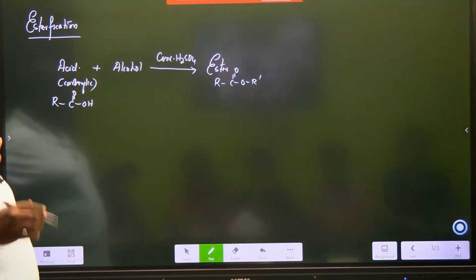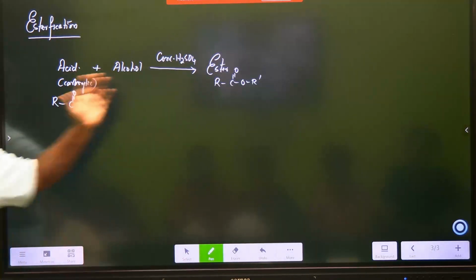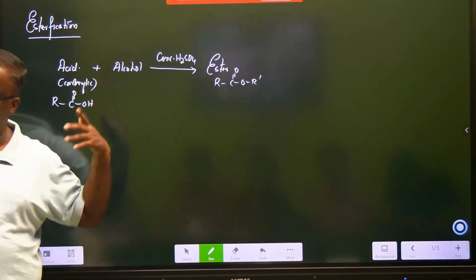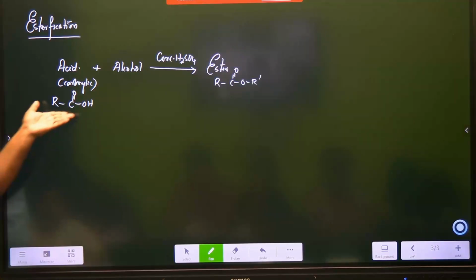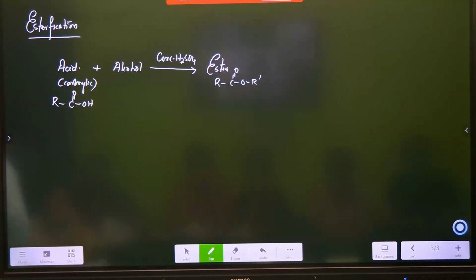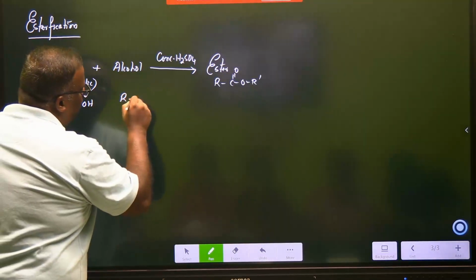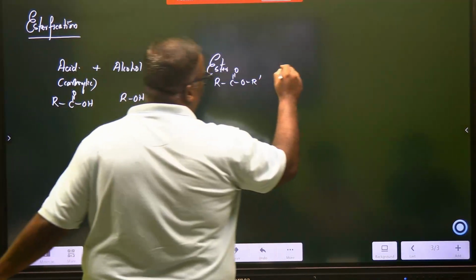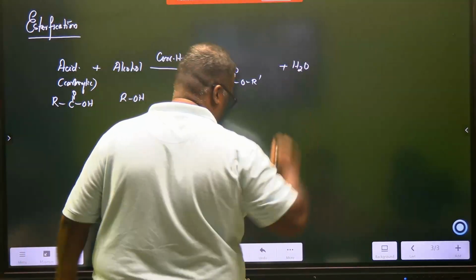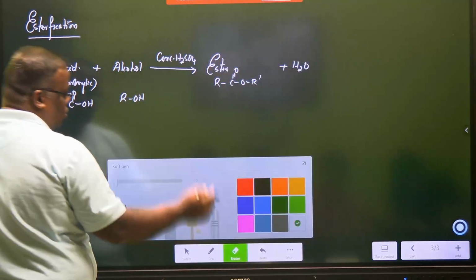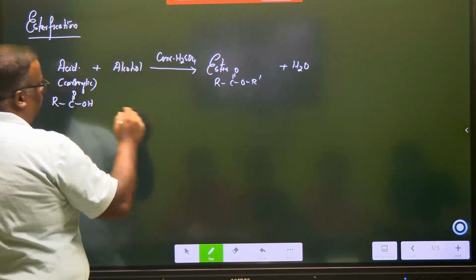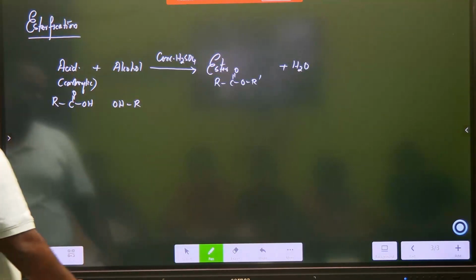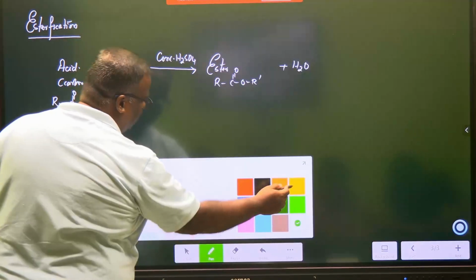See, when you go home and you study, check whether you can make all this. Like the way I am writing, does it come naturally to you? You can also write RCOOH. RCOOH is also an acid, but here I have broken it down in a more structured manner. Alcohol is always ROH. You'll form an ester and you'll be giving out what? Water. So rather than writing the alcohol this way, we will swap it and write the alcohol in this manner, OHR'. This is also alcohol. Clear? And then what will happen?